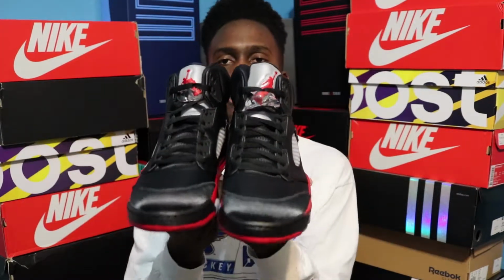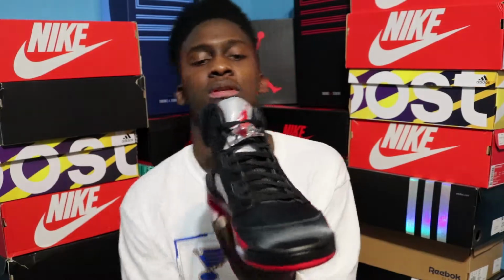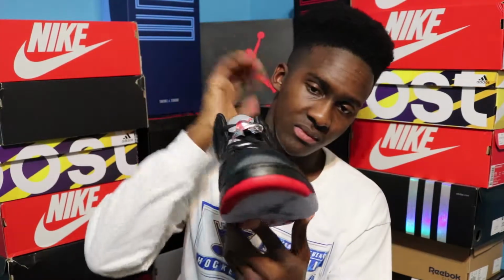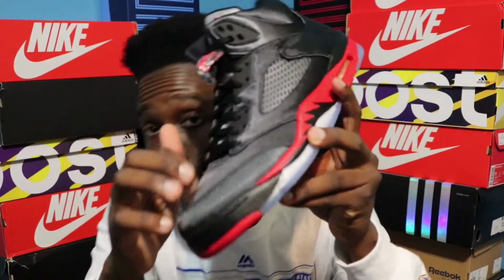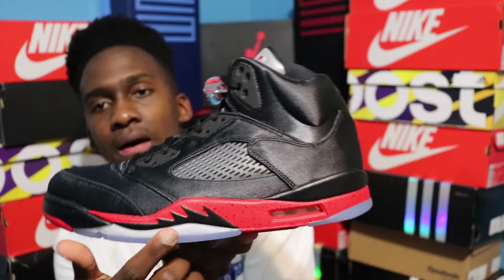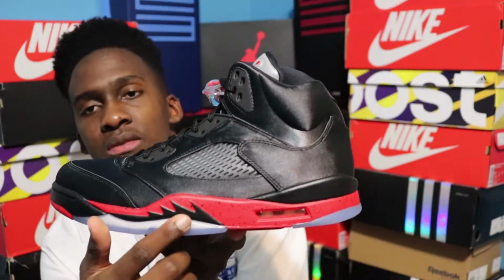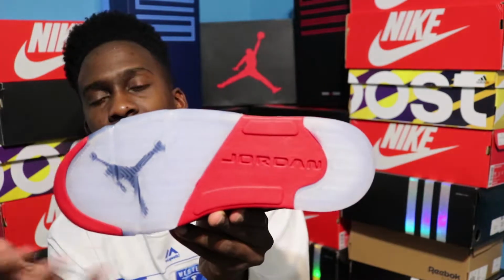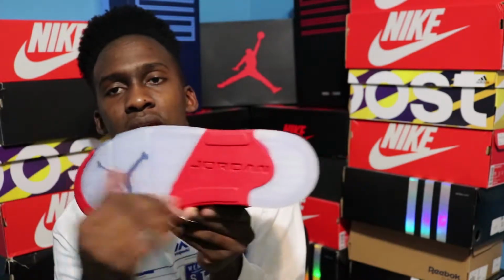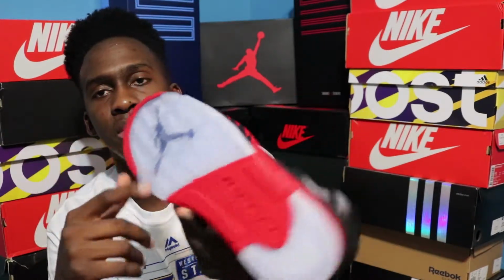Here they both go, of course. You got the bred colorway. Hold on, let me get that up there for you. I'm gonna put this one down. But you got the bred colorway, the all black satin upper, the netting on the side there. And then you got the black teeth right on here. And of course you got the sole. This is the same sole you see on the all red ones. You got the red here and the clear bottom sole with the Jumpman under it.